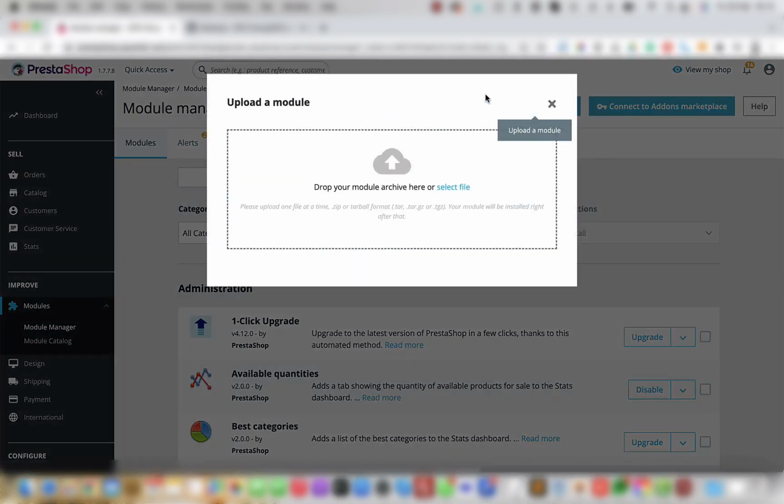Steps 2 and 3 are somewhat combined, but in order to complete step 3, you'll need to ensure that php_zip extension is installed on your server. Normally it should be, but if you get an error at the end of step 3, then you'll need to install it or have it installed by your web host. Now you'll continue with step 3 by clicking the Select File button, then navigating to the recently extracted folder and selecting the dpo.zip file and then click Open. Alternatively, you can just drop it in the window here.